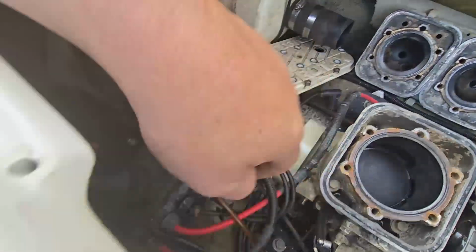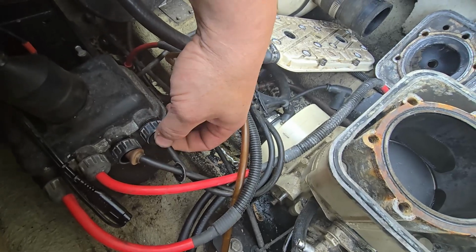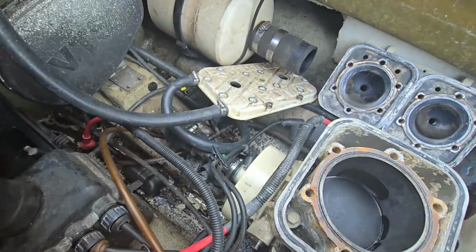And we have some electrical stuff here. Looks like the end caps for these popped out. Probably need re-gluing.